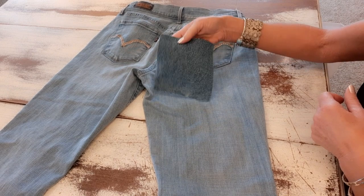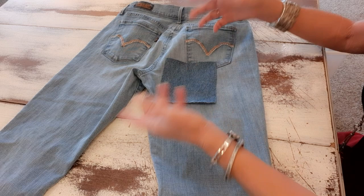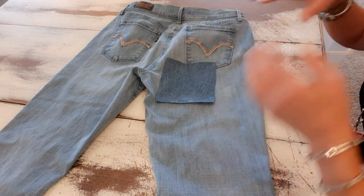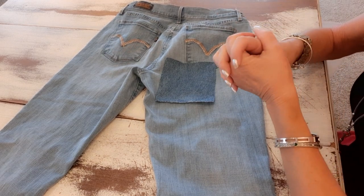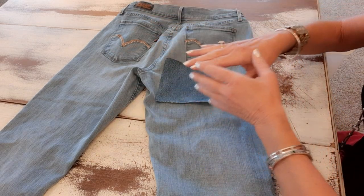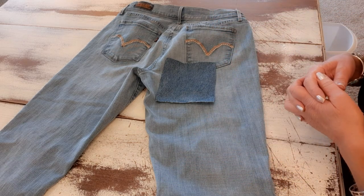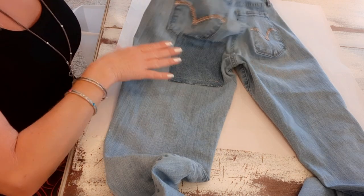These are just denim patches. I have a bunch of remnant denim, but my favorite source is giant skirts or the men's section — go to the XXXXL, the biggest size they have. Those jeans are large and will give you a lot of denim. Now I have that patch sewn on and I want to work on the slits on the side to make that bell bottom.